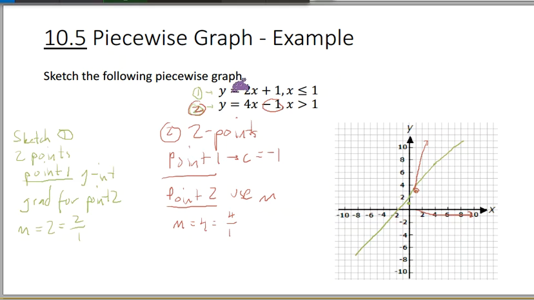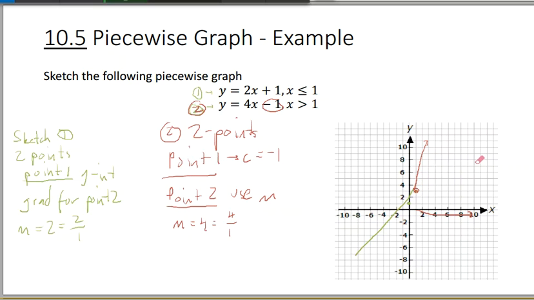Alright, so for this second one, we want to use this equation. I've done this out of order, but that should be okay. So this equation is being drawn when x is less than or equal to 1. So where is x less than or equal to 1? X is equal to 1 here, so anything less than that. So anything this way is good for the stuff that we have in green. So the green section shouldn't be existing where x is greater than 1.